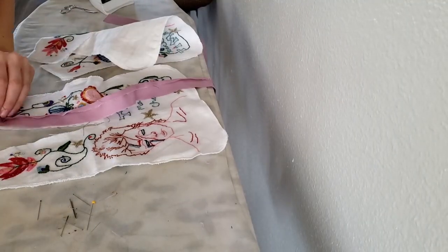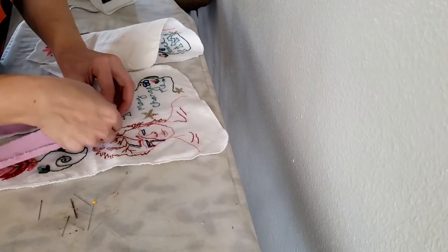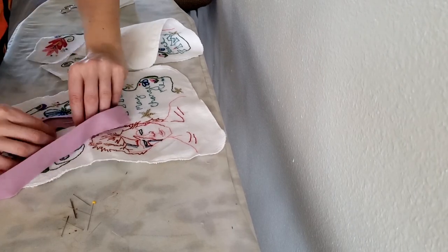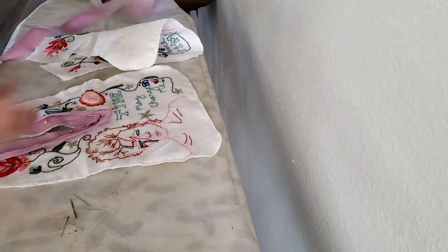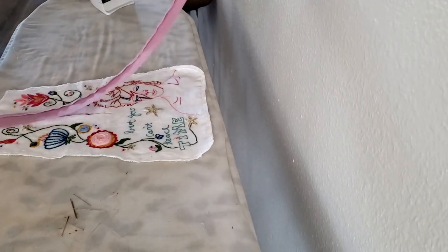Then it was time to bind the opening. Apart from the actual embroidery, this is the hardest bit because you've got that sharp turn at the bottom. Since I'm opting to do this the historically adequate way and using binding cut on the straight grain instead of the bias, I have very little stretch. Is the binding going to look perfect? No. Is that okay? Absolutely.